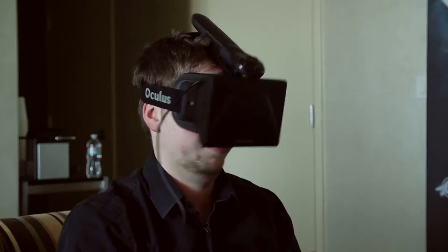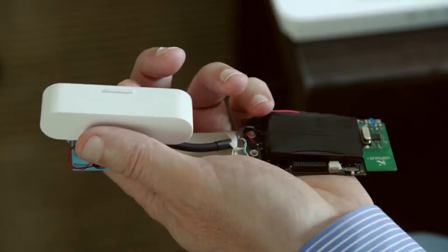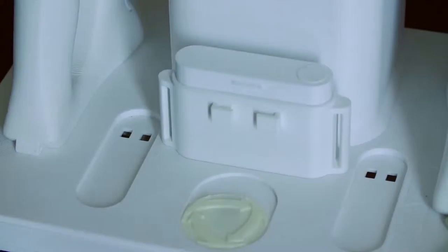Here's a 3D printed prototype of what the Sixth Sense will look like in the end. The Sixth Sense uses a base station to generate an electromagnetic playfield that can detect the position and orientation of up to five sensors. These sensors come in two forms: a customizable controller you hold in each hand, or a swappable power packet that can be strapped to your head, waist, or feet. The base station also acts as a charger for all of the devices.